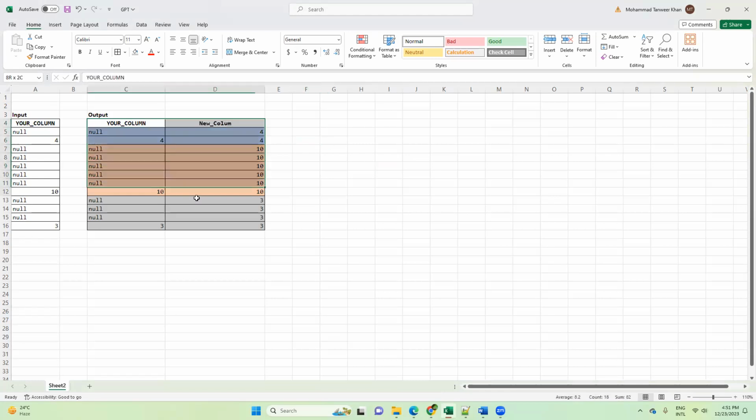So let's start with a flow chart or algorithm. If you have this kind of question, how should you approach it? Whenever you have this kind of question, one thing is clear: you have to create some partitions. Like this is one partition, within this you have to update this value.